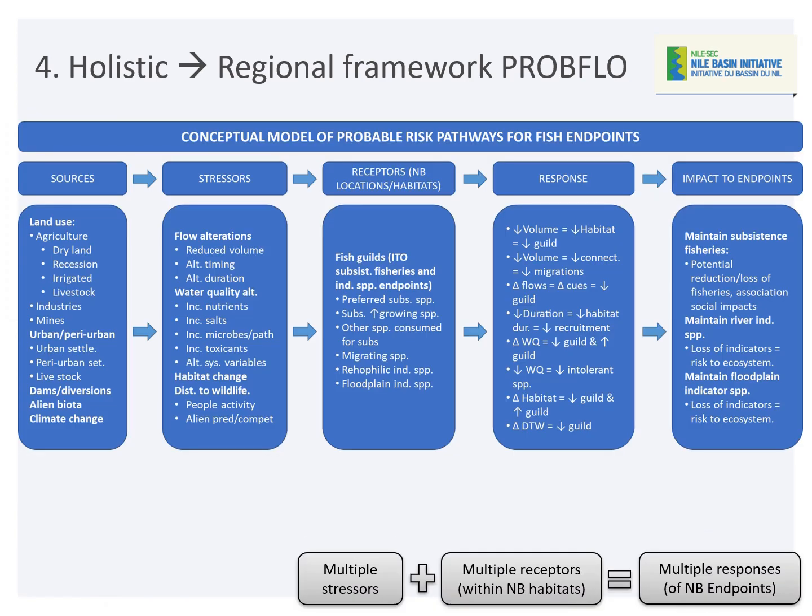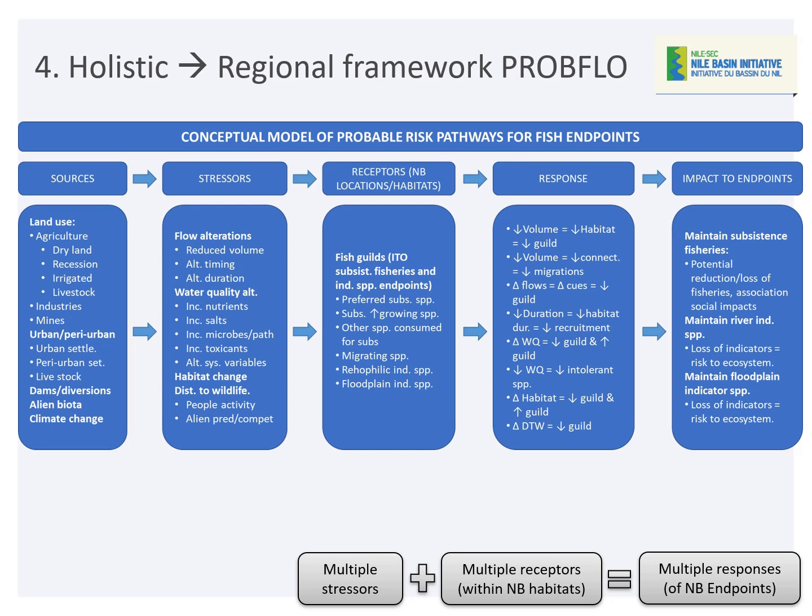Moving on. So in PROBFLO, when we establish these conceptual models, what we're doing is we're trying to represent probable relationships between, and when we talk about relationships, we're looking at pathways of risk between sources, stresses, receptors, and responses of those receptors to the stresses within the habitats and then the impact. And this is an example of how we would use this information to represent how the system would respond to changes. So what I've proposed here, and this is unpacking part of a conceptual model, is to look at how the maintenance of subsistence fisheries in a case study, and or the maintenance of indicator fish species in a river, would be good indicators of the social and ecological attributes of an ecosystem.